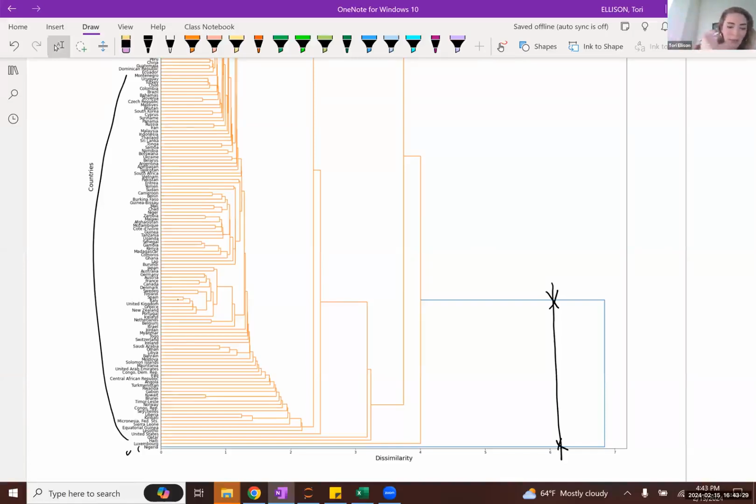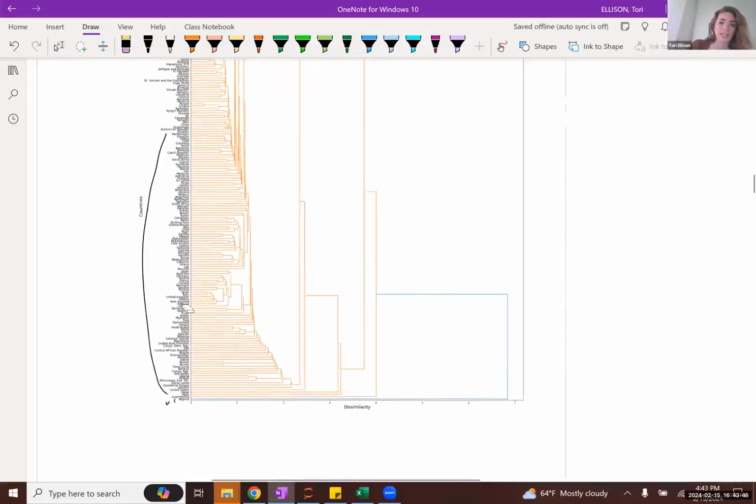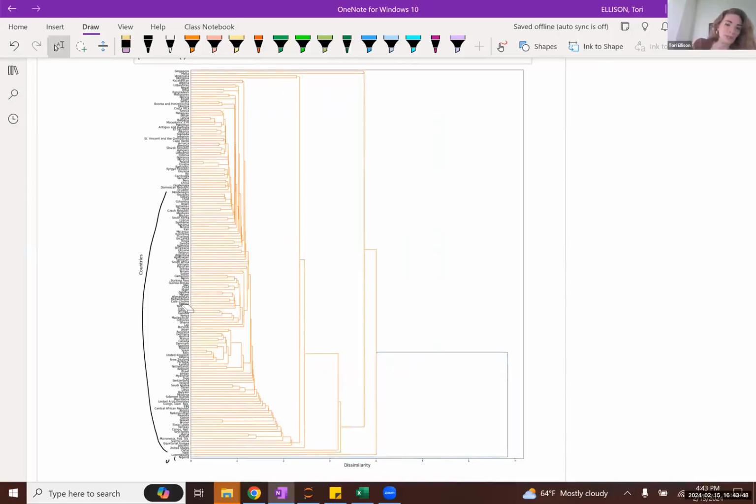So if I just look at my first clustering with two clusters, then I've basically created a clustering that does not actually find any meaningful, well-balanced cluster sizes, if you will. And I also mentioned I don't want to have a clustering result like that where it's just one country by itself, because that's not as useful towards my research motivation. So maybe I'll go a little bit further down in the tree. So I'll find my clustering with three clusters.